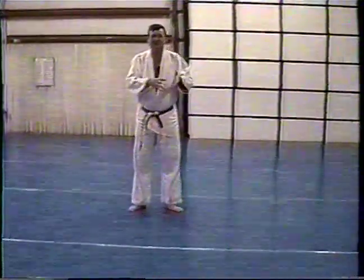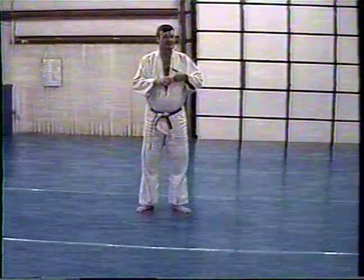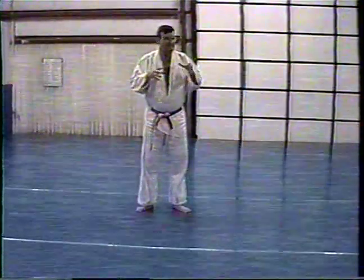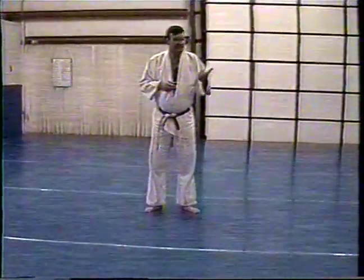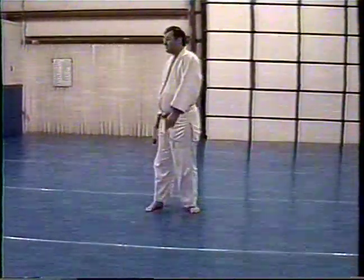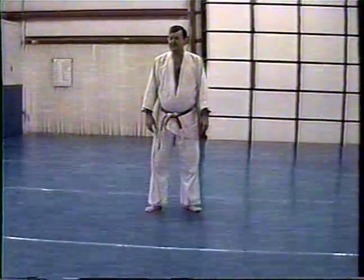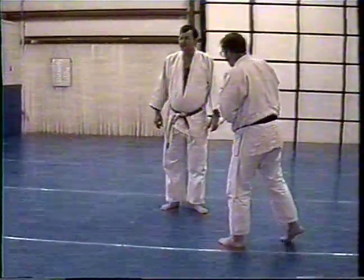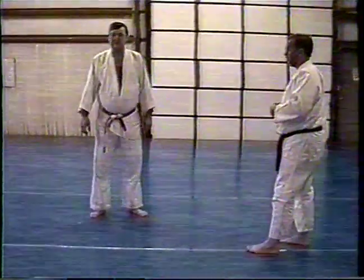Not the whole entire kata starts off really simple and gets complicated, but in each series of sections, each section becomes simple, which is the fundamental movement of that set, and then gets complicated from there, which just means more things are built into it. So like you're noticing, you come up. What's the initial thing? It's to come up and to rise. Well, next thing we're doing at Koryu Dai, we're coming and rising, but this time we're turning. Now we're adding hands, posture. Now we're getting distance. Now we're going to do something different. Okay? Now we're going to do the fourth one of this series. The fourth one involves, okay, I anticipated his strike, and I took him to an arm bar.